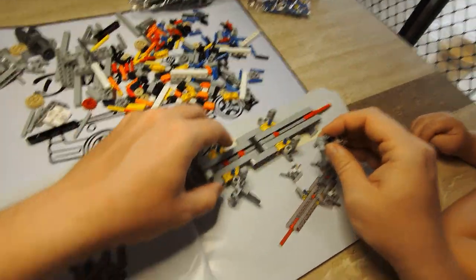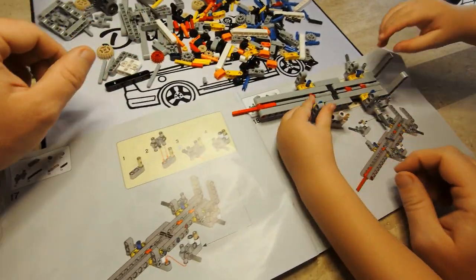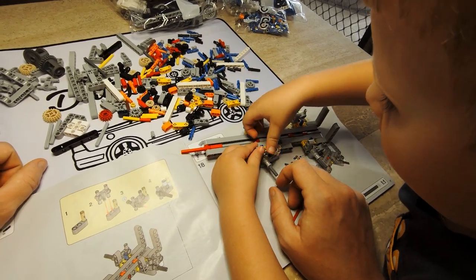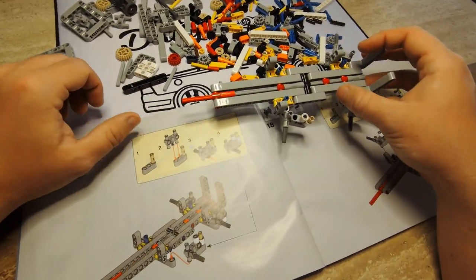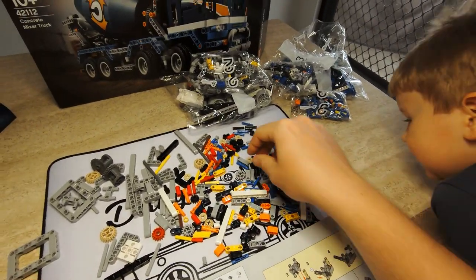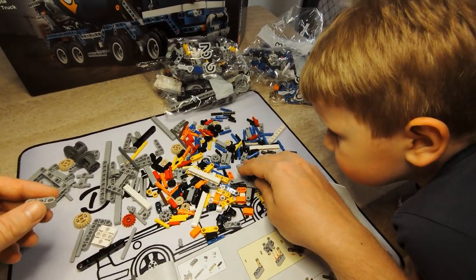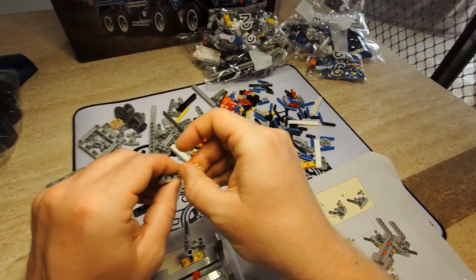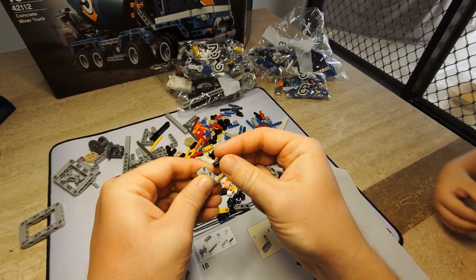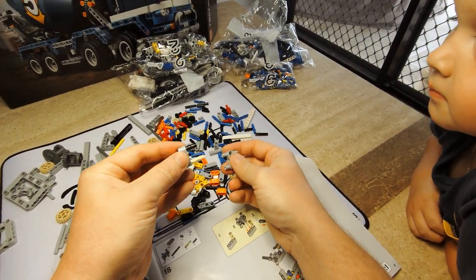And that will go right here, Jimmy. Push it on. Push on top here. Very good. Alright, what's next? Now we gotta do the same thing again. There's wheels on the other side, you mean? Wheel on tight. Alright, push that in. And you gotta push that in.